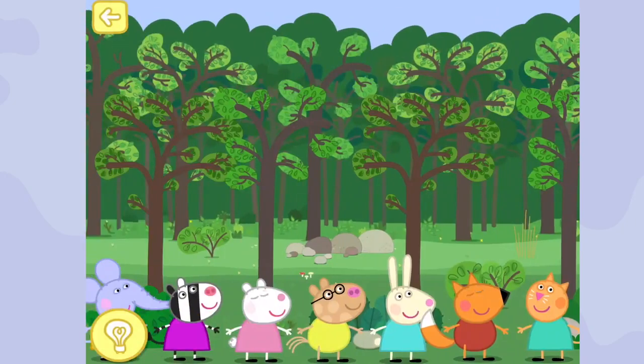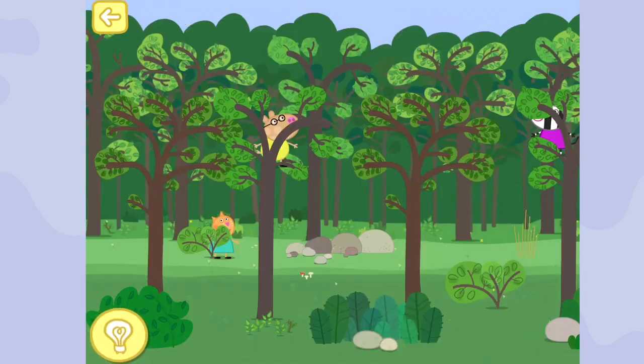Help Peppa find her friends hiding in the forest. 3, 2, 1. Tap on Peppa's friends when you find them.